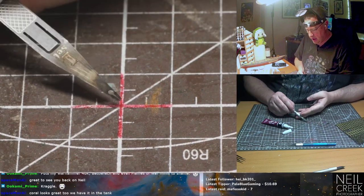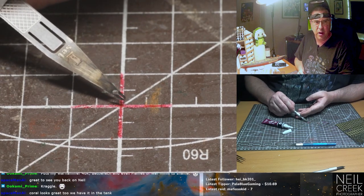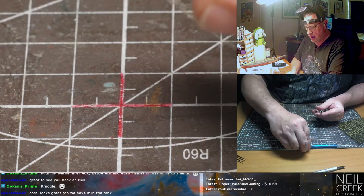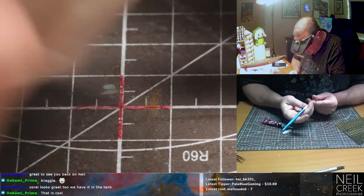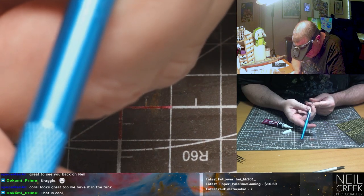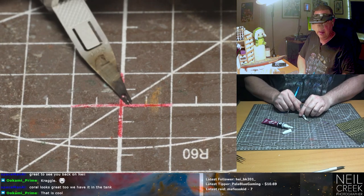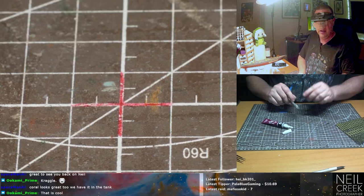The gap in the two prongs at the front there is probably a little bit too close together. It won't absorb much glue like that. So I'm just going to use my scalpel to spread that open just a little bit. There we go. That's a bit better. So I'll be able to absorb a bit of glue with that now.